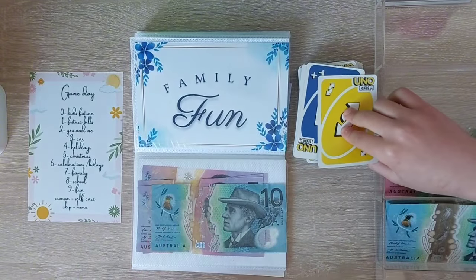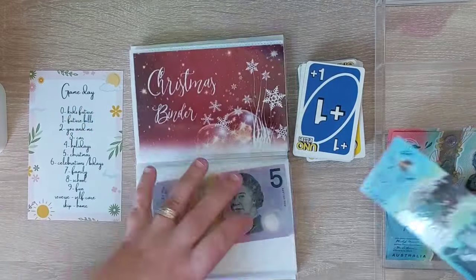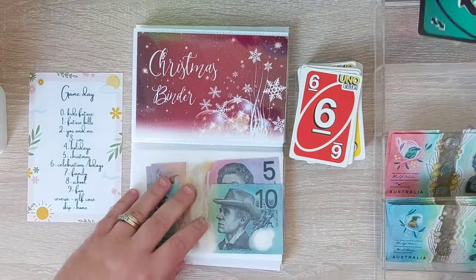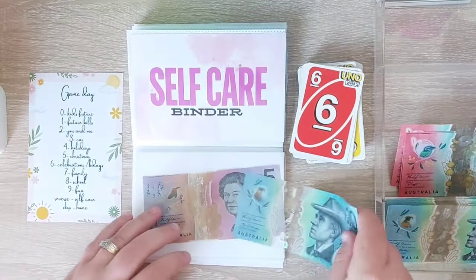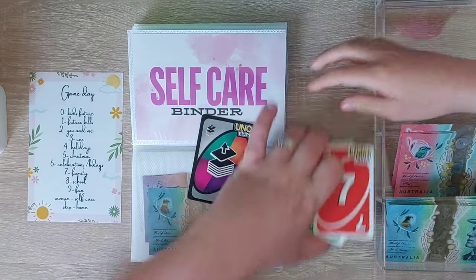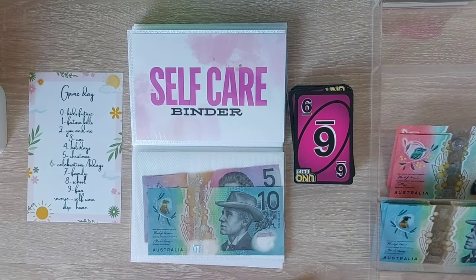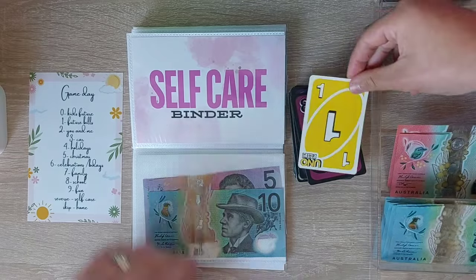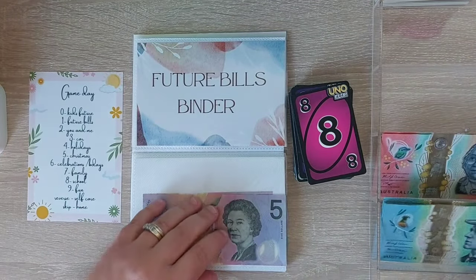I am not very good at my predictions. Five. Christmas. Go. Two. Skip. Reverse. Are you going to show them that? Okay, flip the deck. Is it a different type of flip the deck card? Yeah. One you're supposed to flip the whole deck, one you're supposed to just flip the card. But we're just doing them both as flip the deck. One. Uno.